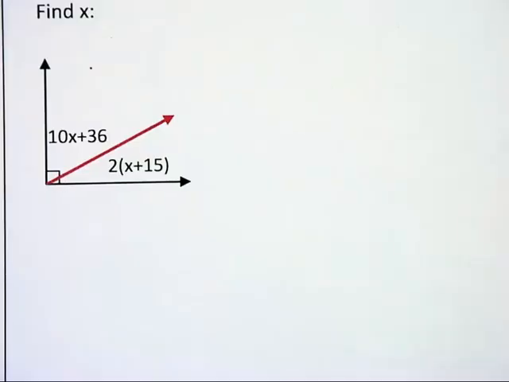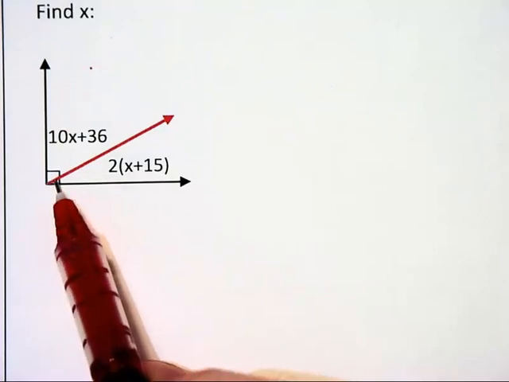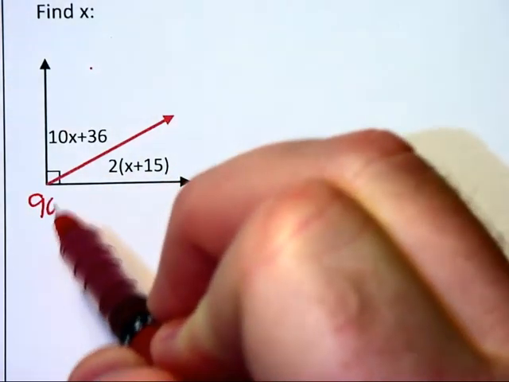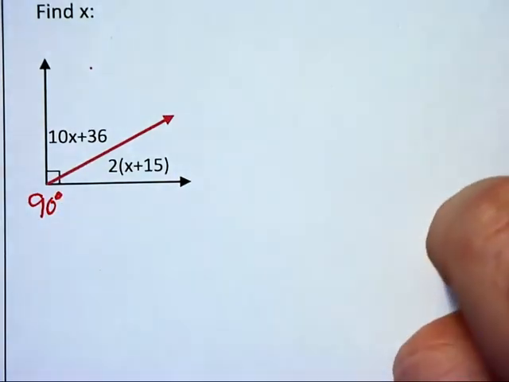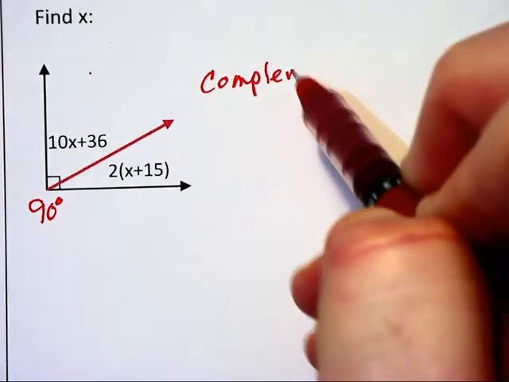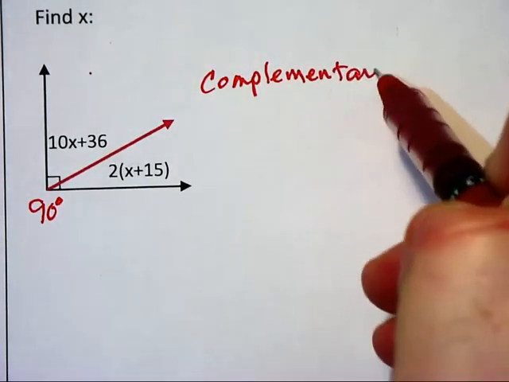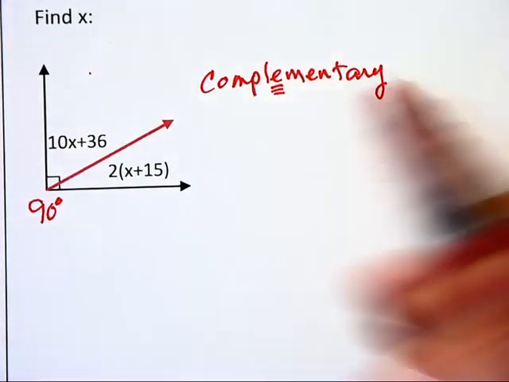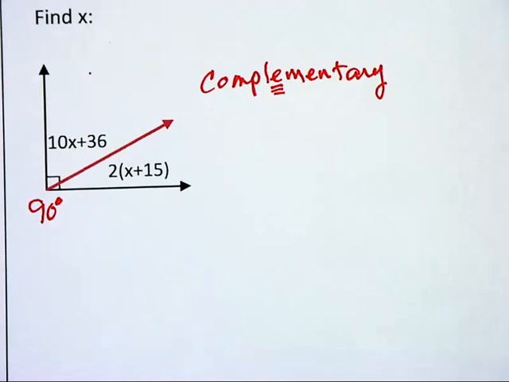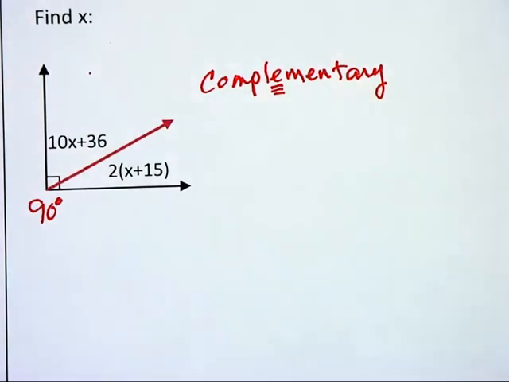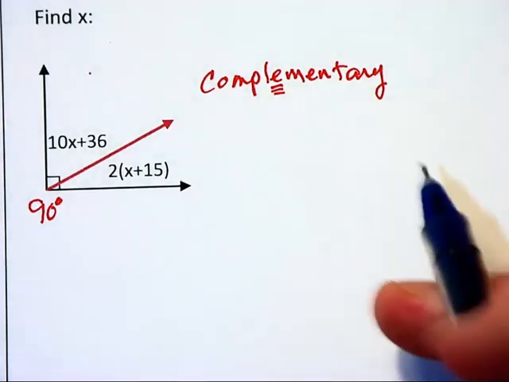Here we have a right angle. That little square in the corner tells us that this is a right angle. Right angles measure 90 degrees. One vocabulary word that we tend to use is the word complementary. That tells us two angles are adding up to 90 degrees. Notice how it's spelled. It has an E in the middle instead of an I. It's not complement, gee, your hair smells terrific, but complement. We are going to be adding these up to 90 degrees.